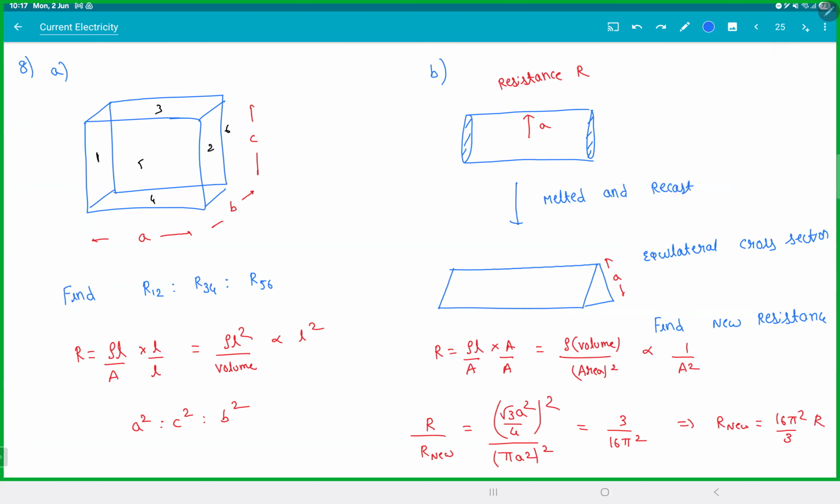Medical people do that normally. They find length, area, they do everything. They run out of time. You guys don't do that. Clear? That's an easy question, mains level one.